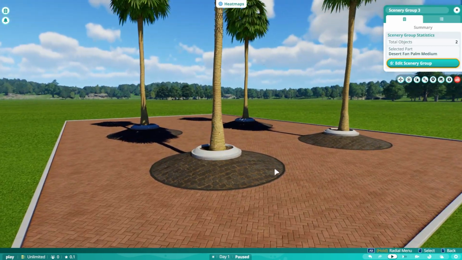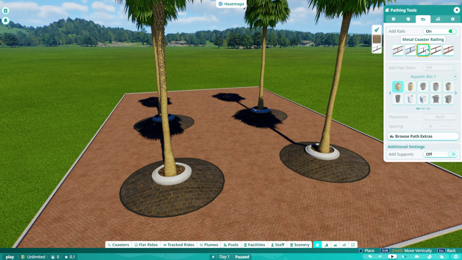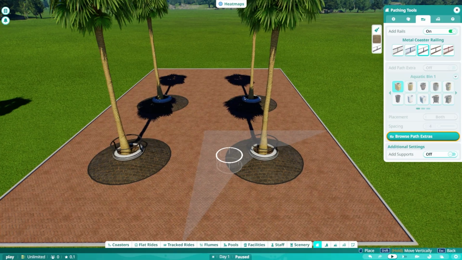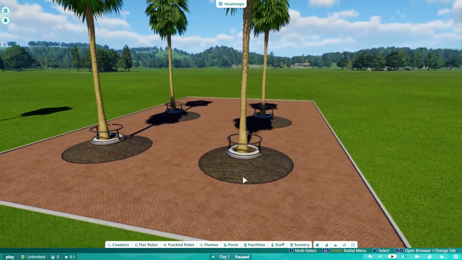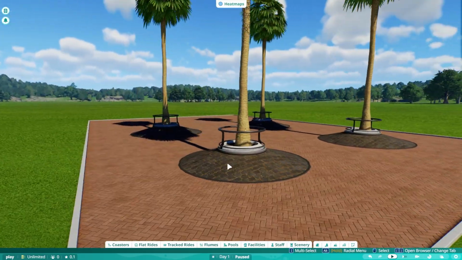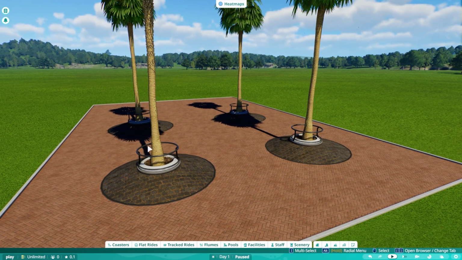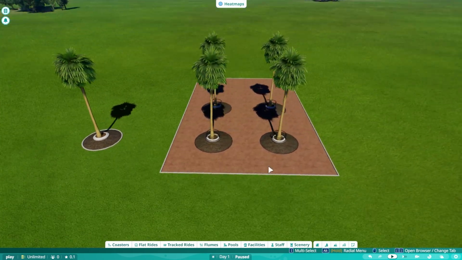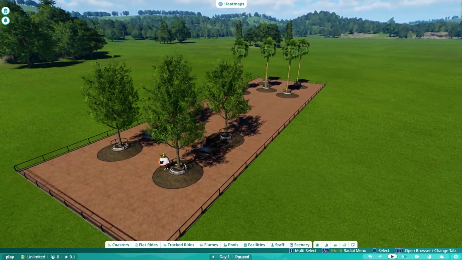Now, it is also a nice idea to add railing as well. So if we come back into our railing, and I like this metal one, and it's black, and we'll just paint the center here. Get a nice little protective piece around the tree. So that's a cool tip, and I think helps explain why that 9cm method might be useful. And as I said, staff can walk up here and around it, no problems at all, and it's just another element. So hopefully that was interesting, and let's have a look at another technique where the 9cm method might be useful for landscaping purposes.